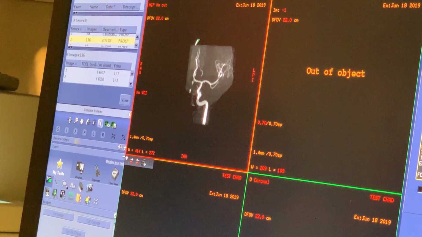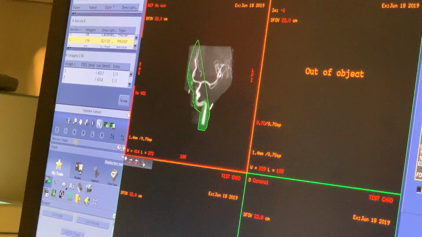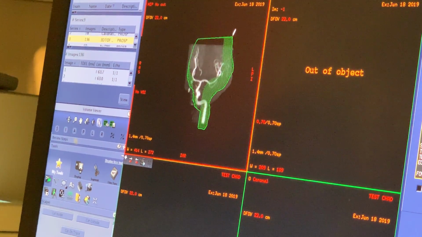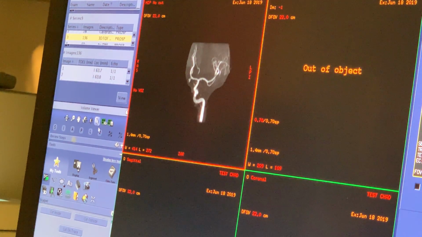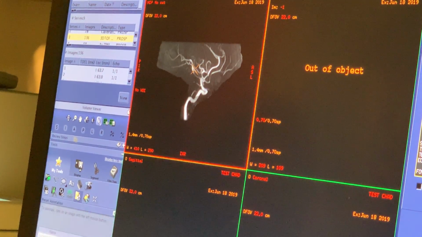Now I'm just going to generally go around here just to get rid of some of that signal that's not in any territory of the brain like that. All right, so this is boring, isn't it? So believe me, it's one of the more boring things we do. All right, next thing I have to do is identify it.